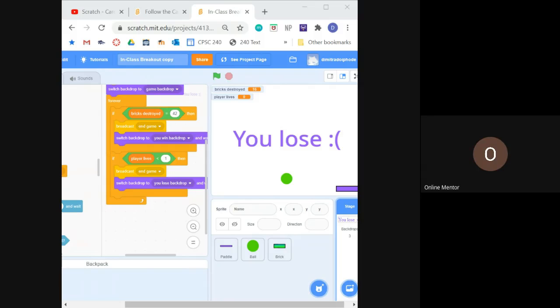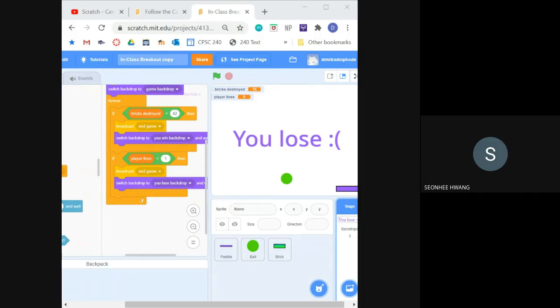So see in the code for the backdrops, let's switch those two blocks. Like that? Yeah, and then instead of saying "and wait", let's just switch the backdrop and not say "and wait". So take this out and then do this like that. Mhm. Hope to God this works. Okay, save it as last now.